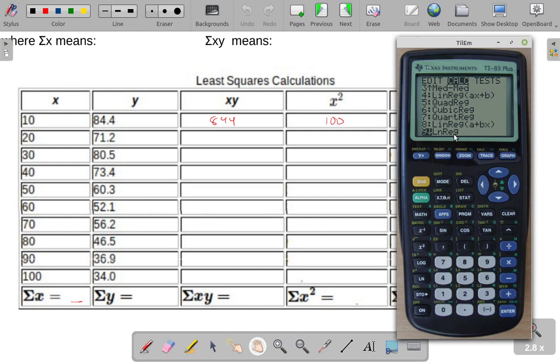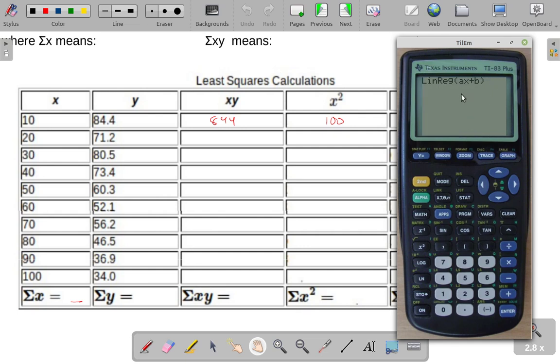This one right here is not a linear, it's a logarithmic regression. This one, we're not going to be using at all. Actually, we're not going to be using any of these other regressions. I'm just showing that they're here. There's an exponential regression, a power regression, logistic curve, and a sine wave regression. So there's all sorts of different regressions that your calculator can do. We're barely scratching the surface. We're only going to be using the linear regression, this one right here.